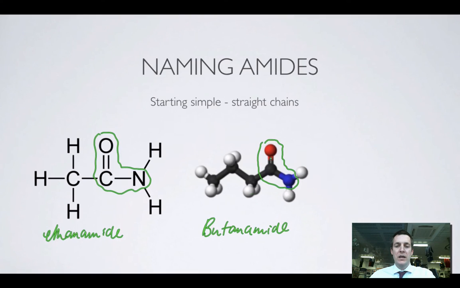Now, clearly, the amide functional group could be in different places when we've got substituted amides. The amide functional group would not have to be at the end, but as long as we've got a primary amide, then it's always at the end, and we don't have to specify where the amide functional group is.